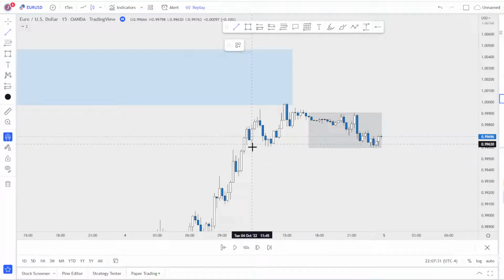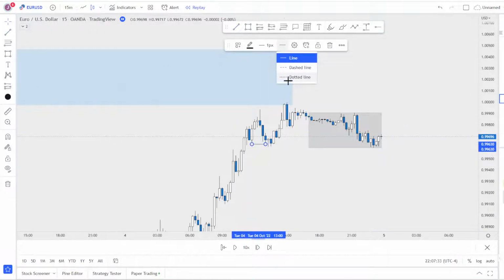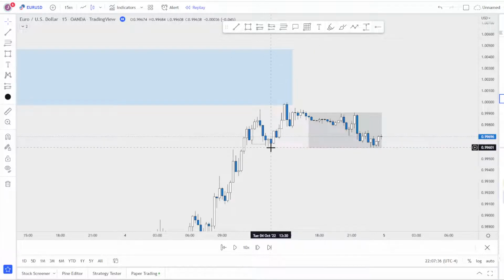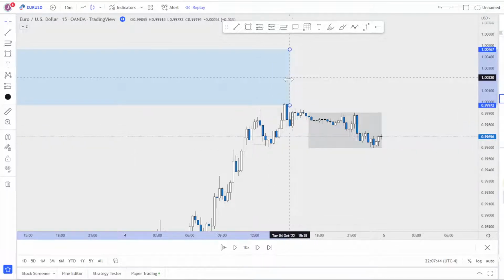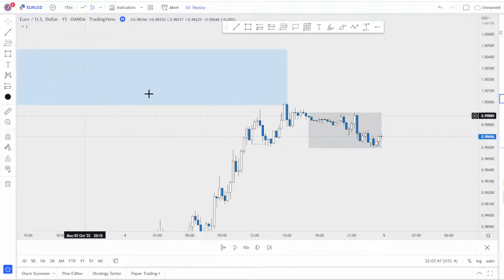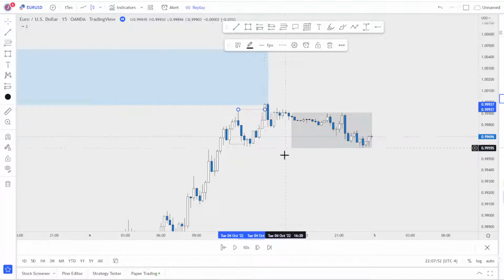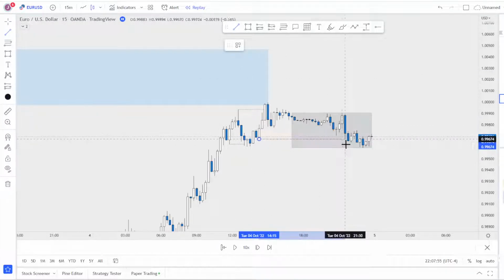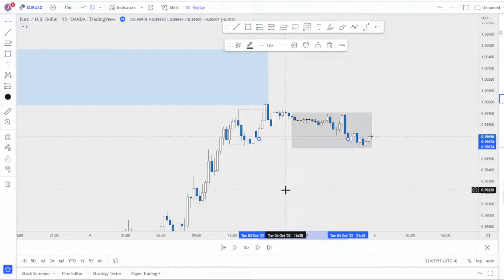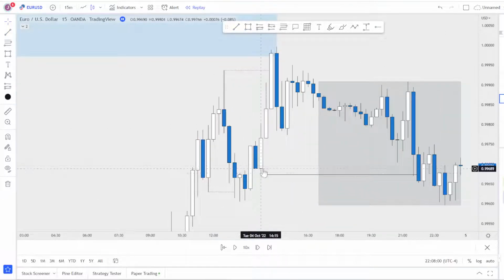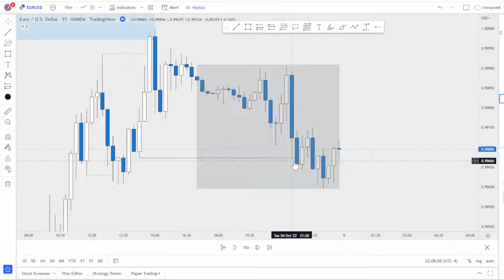As you can see here, we had a break in structure, but it was only wicks that broke here. For me, the way I view market structure, I want to see a body break below a swing low. That's why it came back up here, and it also tapped into the body of that order block that we had back there on the daily time frame. So now it took out this liquidity and it broke a swing low over here. A swing low is when the wick in the middle is lower than to either side of it. So that's a swing low, and we had a body break there.